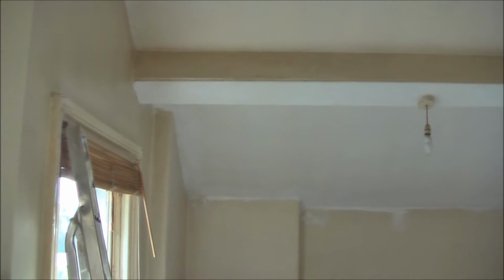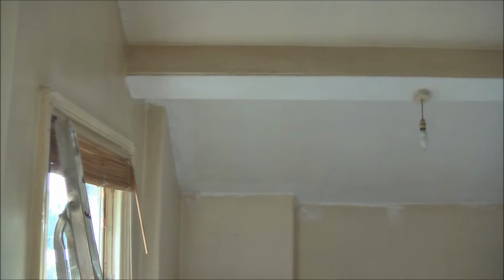Right guys, as you can see, I have now painted the ceiling in that area there. This area has not been done yet. I'm just showing you as I go what's happening. So I don't want to repeat it on the second bit, but anyway. So what I've done, as you saw, I cut it in all first. That's how we do things, if you didn't know. But that's the way I do it anyway. And then just get a roller and then paint the middle. Now don't worry, it does look patchy. Yeah, it will look patchy. But if you get every bit on the first coat, the second coat will go on very easy and it will not look patchy anymore.